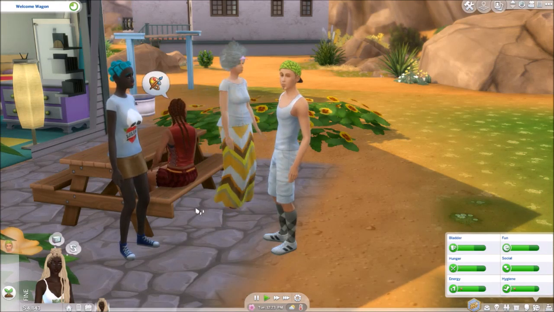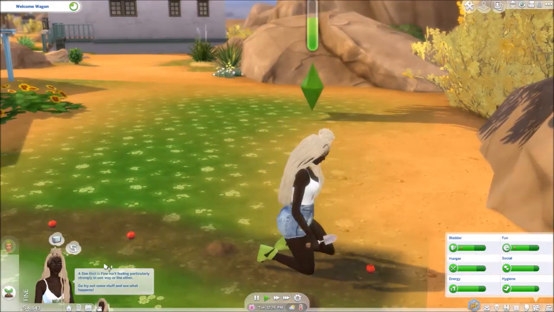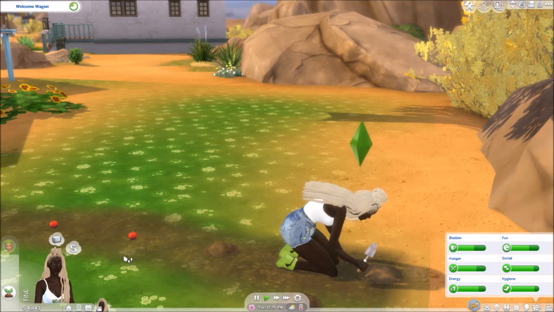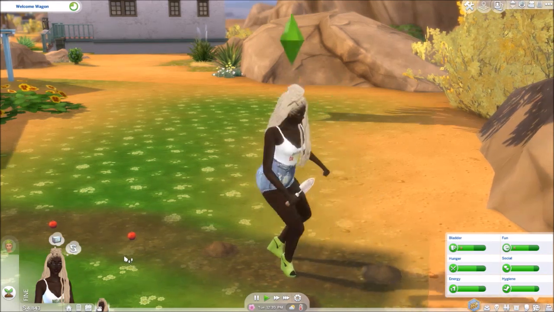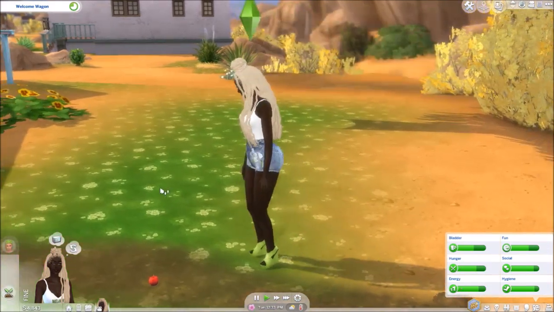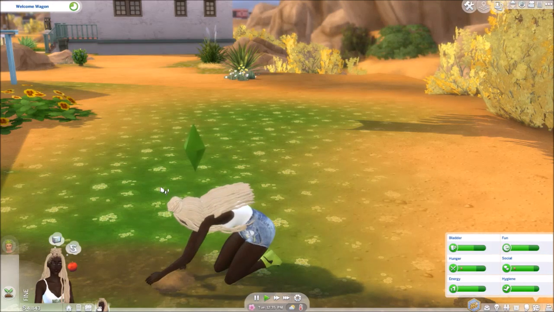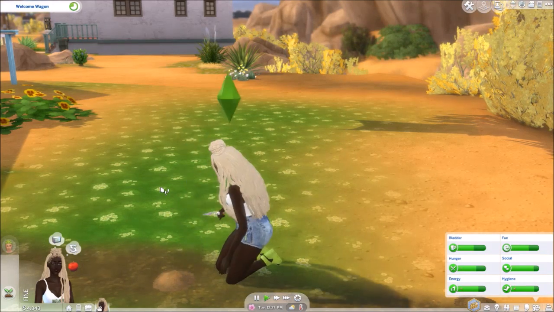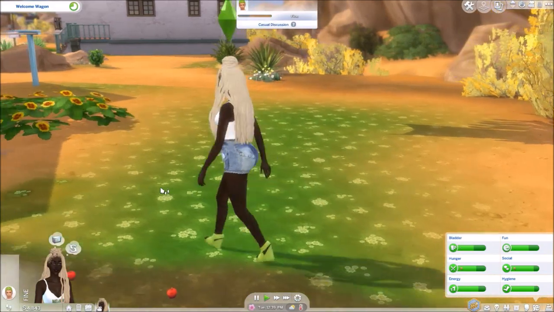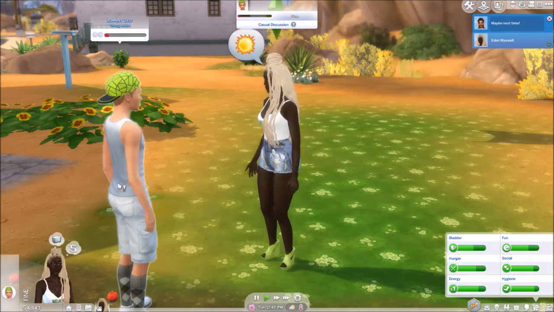Ooh, she mad. What you doing, girl? I'm still planting stuff. I need you to get to know your next baby daddy. You can finish this later. Go meet your baby daddy. Oh, they already don't like each other.